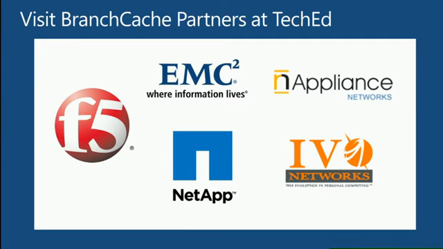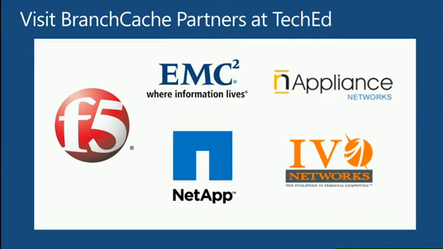Okay. There's a few partners. Some of these people are here. Some of them are not, in fact, here. But these are people that are doing stuff with BranchCache. So let's start with F5. Their logo looks huge in comparison to the others. But F5 has got a module that's available right now that will do hash generation on their network load balancer. So if you've got a BIG-IP, you can run this module that they have, and it will generate hashes on behalf of servers behind it.